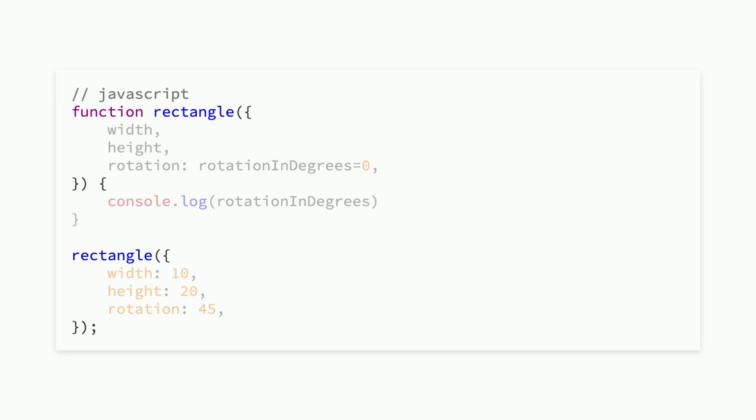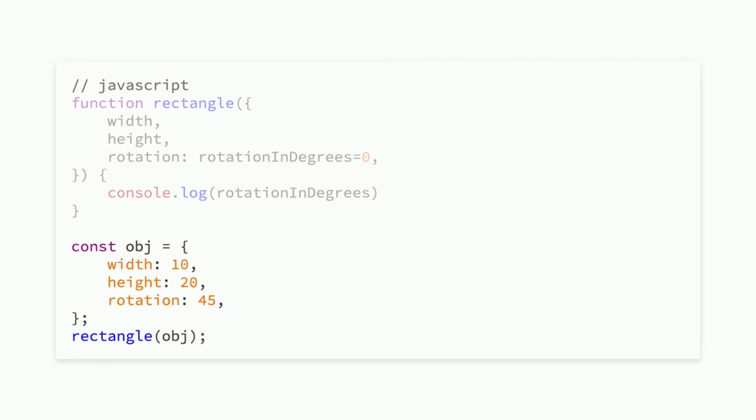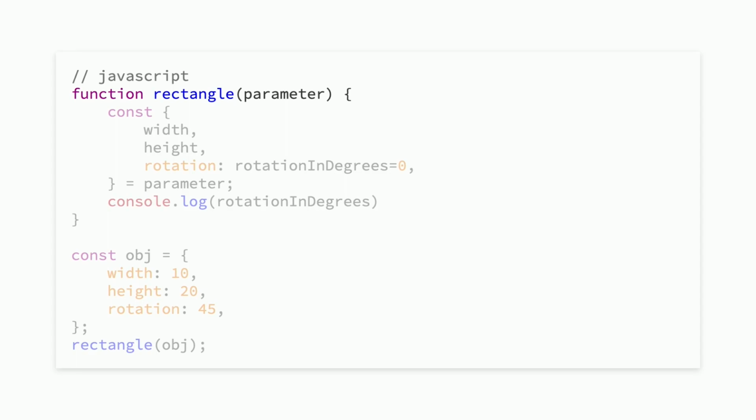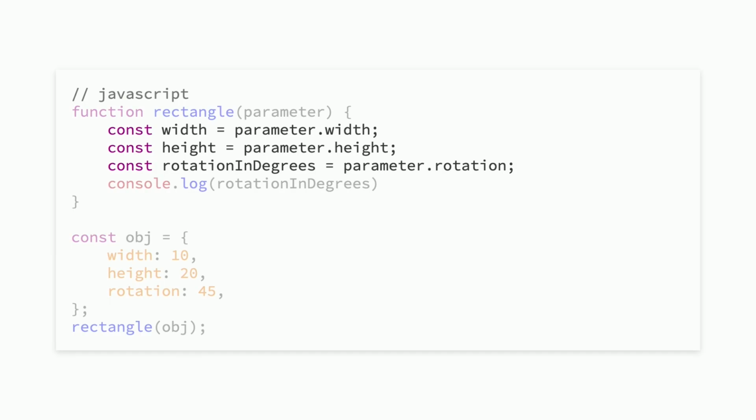And the secret is in these braces. Because the braces really define an object, like a Python dictionary, what's really happening here is there's only really one argument being passed into this function. And so the values of the object being passed in are being destructured into the variables width and height, with rotation being reassigned to a different name, which in effect is like assigning the variables from an object individually.